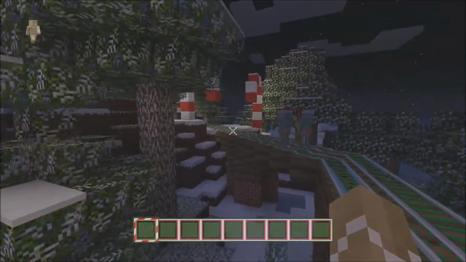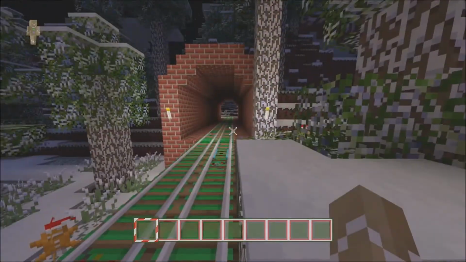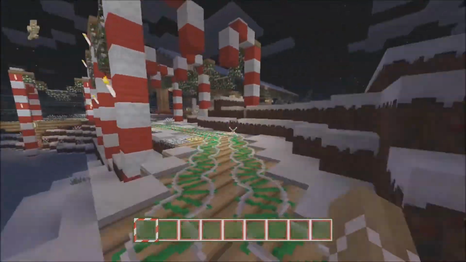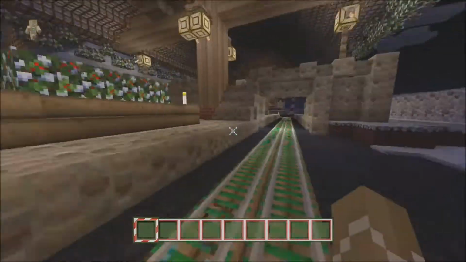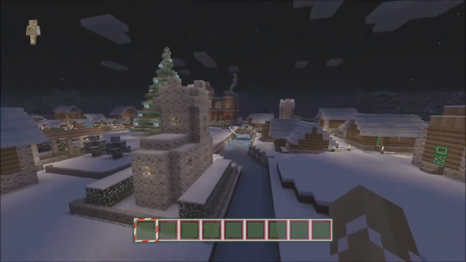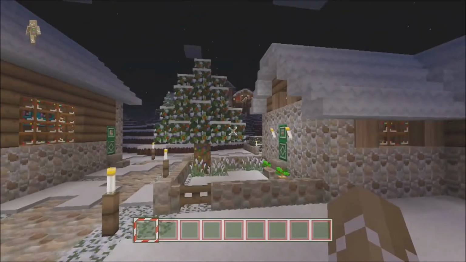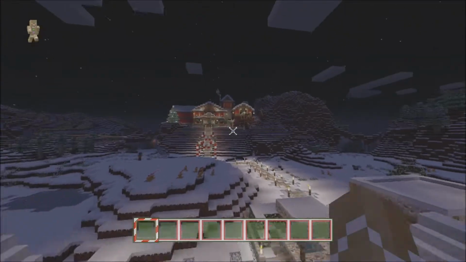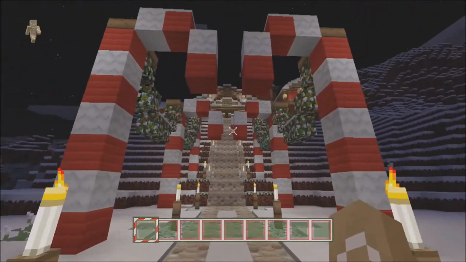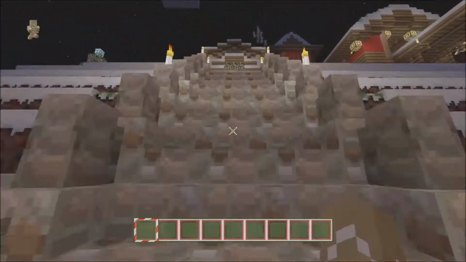Skeletons! They've been festive! That's amazing. The festive skeletons are getting into the mood as well. And we are back home. We are where we first were. Oh, this is a really, really good texture pack. Right, I think we've got this last big building up by here. Then I think we are going to be done on this, guys, because we've pretty much explored everywhere now. And it's been really, really good.